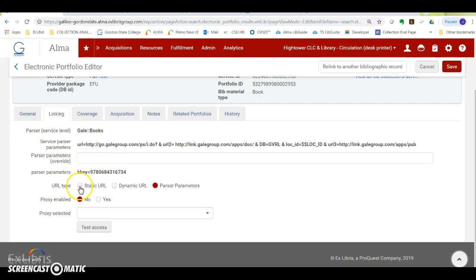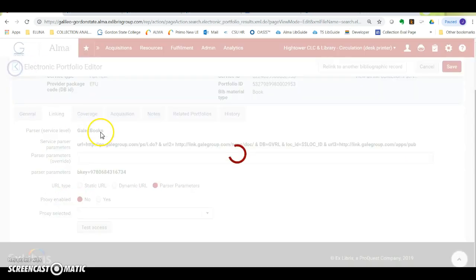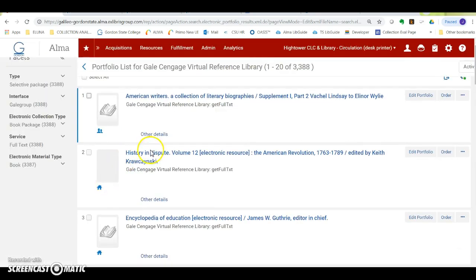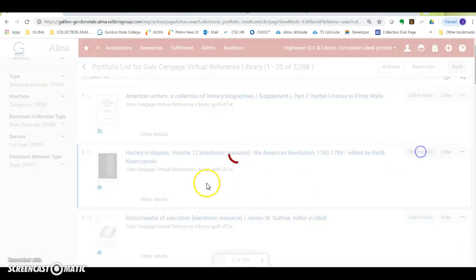And it'll be taking this parser parameter shown right there and adding it to the end of the URL. If it's not linked to the community zone, then URL type static URL is probably selected. Sort of like history and dispute.